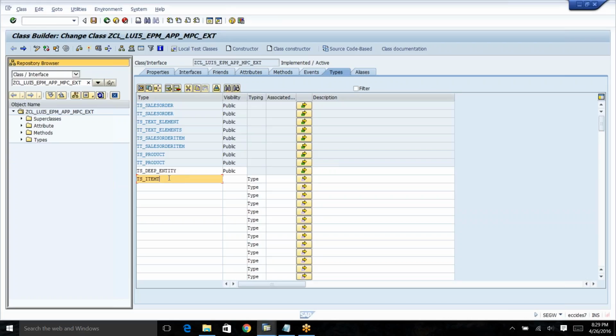Now TS order to item. Okay. So among it, public.